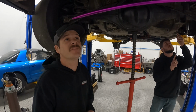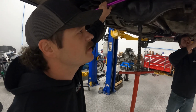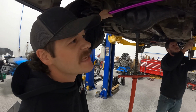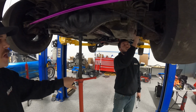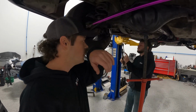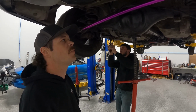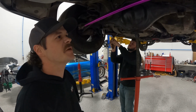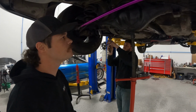And you know, this may turn into a last minute rush to get this thing done, and it may get dynoed Friday and race Saturday. You never know. We need a couple AN lines, AN fittings to finish the fuel system catch can. Those are coming from Flow Supply, Nitrous outlet, and those should be here in a few days. We just ordered those, so that's not anybody's fault. It's just us delayed on ordering parts. And then fixing the suspension stuff, and in a few days we should have oil pressure and get this thing going.